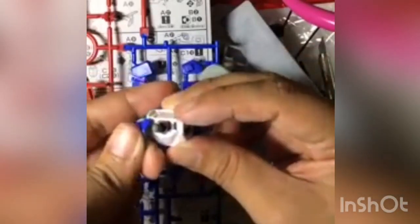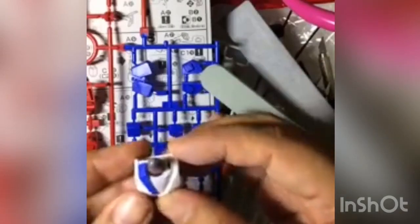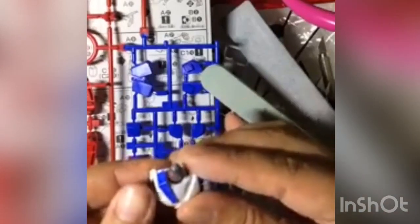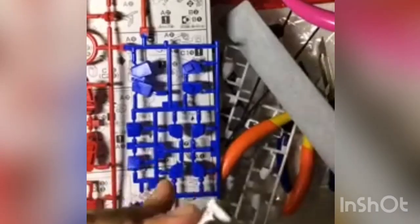So the way that we got this is piece number 15. It's going to go to this slot right here. Okay, it's the blue part. So this is like the collar of the Sailor Moon-ish looking kit. It's got that snapped into place quite nicely. So just want to make sure it doesn't seem like it's off. Kind of looks like it's off, so just buffing it a little bit more. There you go. I'll get the other blue collar part. Put it right there. Snaps into place very nicely. Now we got the two collars all good.